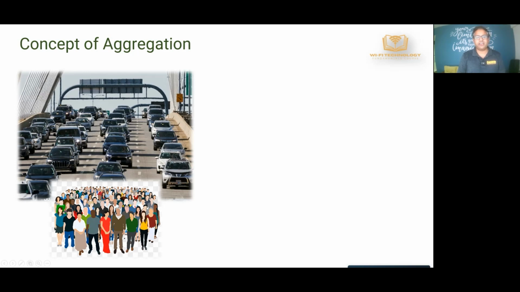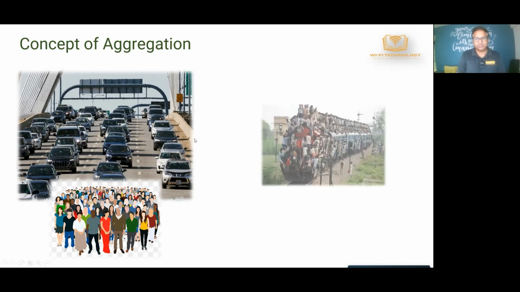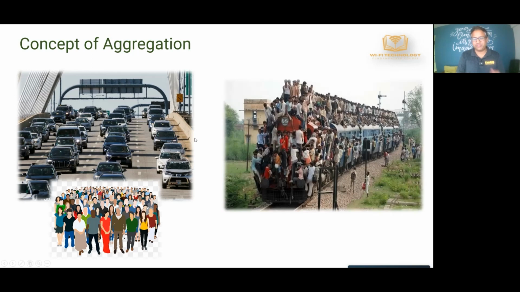So you can either do it this way, where you put one person in each car and take up the entire highway and entire bandwidth, and basically cause traffic congestion, or, for those of you, my friends, who are from India, you might relate to this example. You may have seen this at some point somewhere, where you can put a lot of people on a single vehicle, right? This normally doesn't happen. It's just for fun that I put this picture. But you can put all these people on a single vehicle. In this case, it's a train, and then you can transport them.